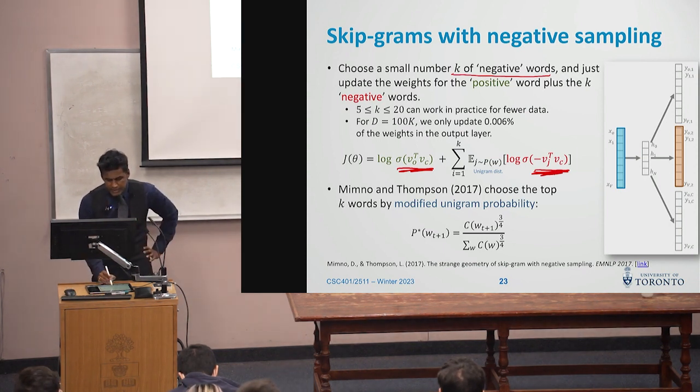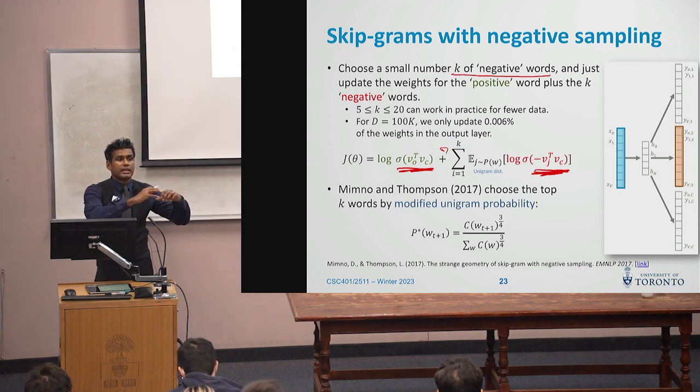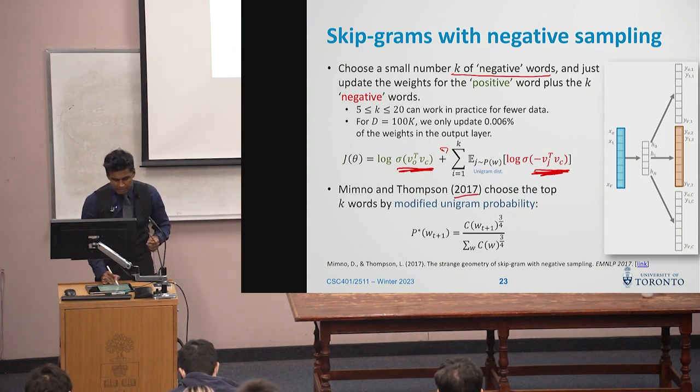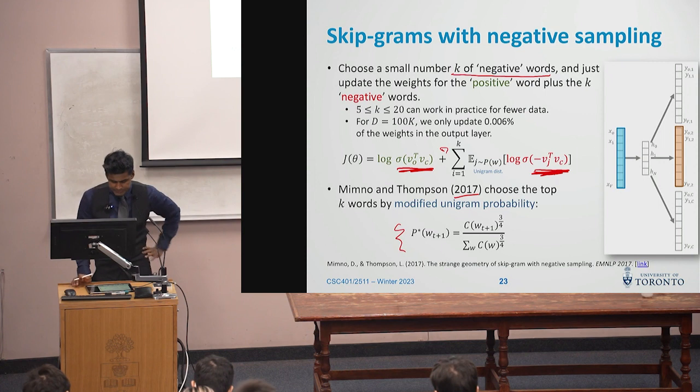In 2017, they choose the top k words using a modified version, where basically if CW is your corpus probability, they raise it to the power of 3/4. The intuition here is that 1/4 of the time, you just pick some words that are outside the top k words. So this increases sampling of rare, unseen, or unique words. But essentially, the end goal is the same, that we want to use those to disassociate with the negative samples.